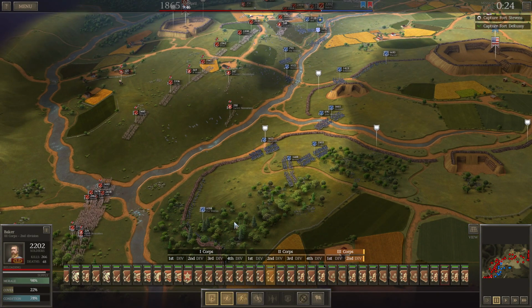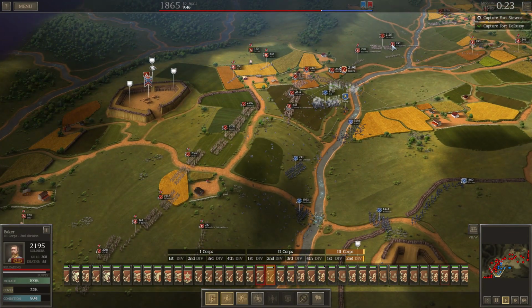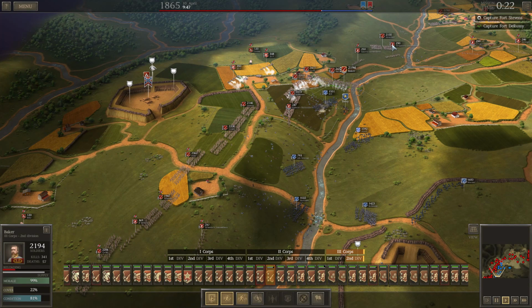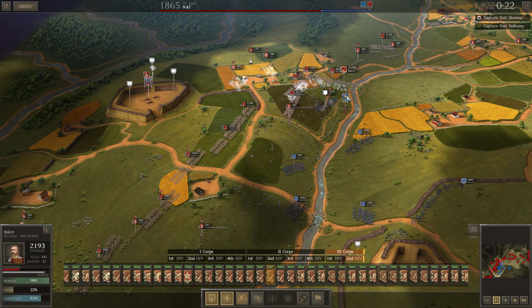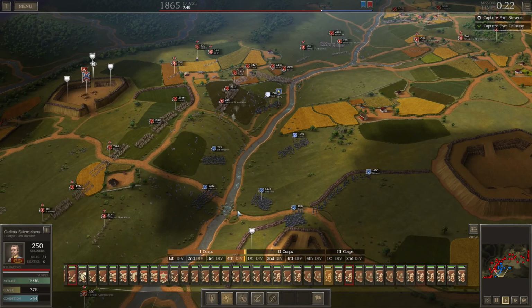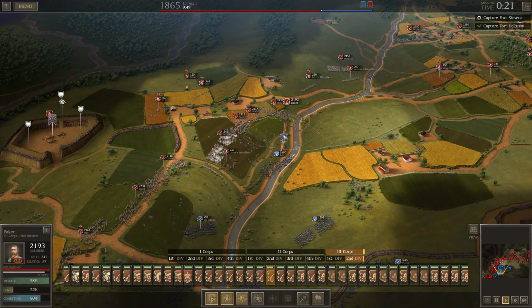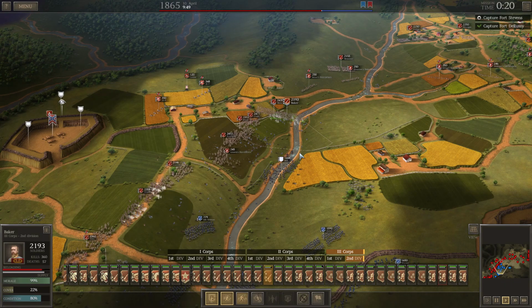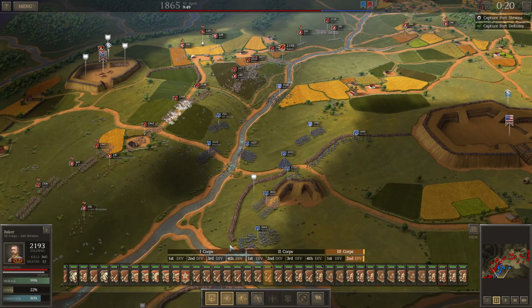Come on, 20-pound parrots. Reload faster. That's a beautiful thing right there. Yep, there go the exploding shells. 20-pound parrots. And the Corps Commander is dead. Well, that couldn't have gone any better.